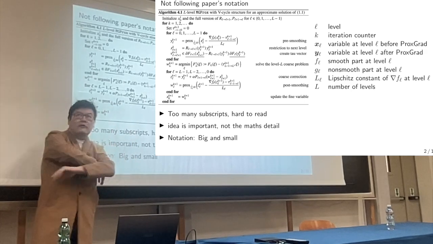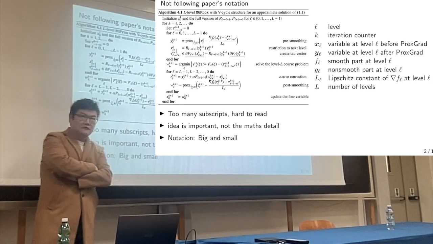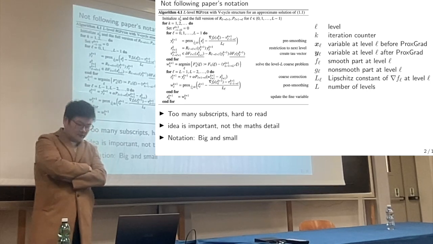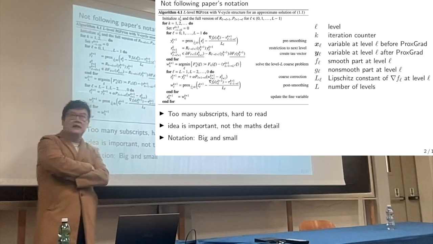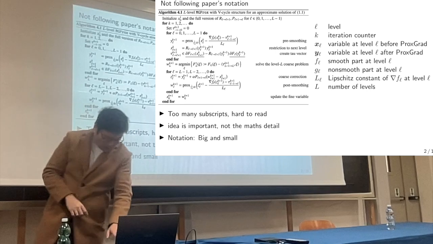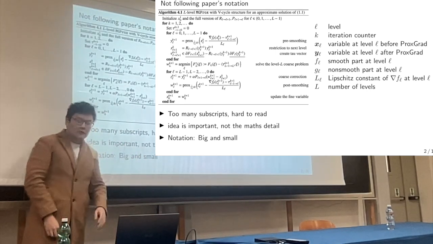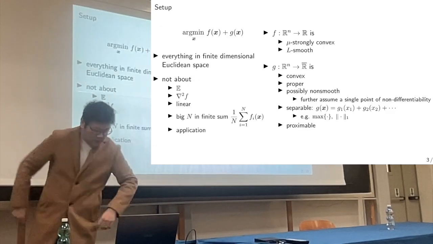First, very important to know, the level here is not a bi-level optimization. It's different from what you may know as bi-level. The level here comes from the multigrid level. I will explain, don't worry. Very simple, no big deal. I will simplify everything using just two symbols called big and small. So what does it mean? I will explain now.